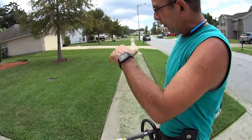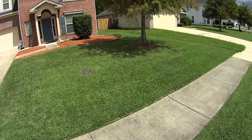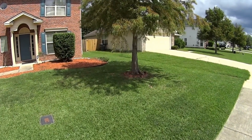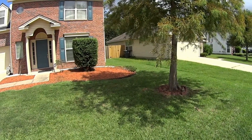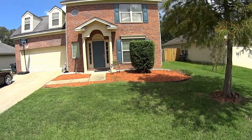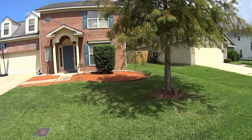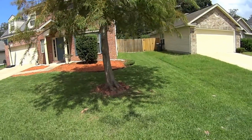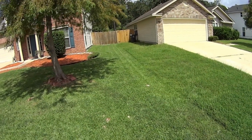All right, I'm gonna go weed eat up here, blow off and show you the front. As you look at the yard, you don't see any of the mulch in the grass. You didn't hear the mulch getting destroyed by the mower blade from raking it out or weed eating it out or blowing it out. The bush is nice. The mulch is as good as it was. The grass looks great. Customer's happy. I mean, we can't complain, right?